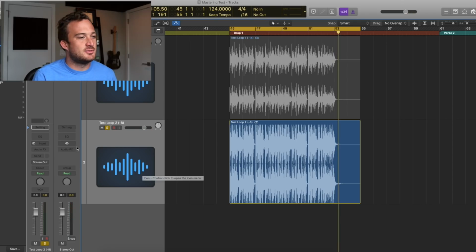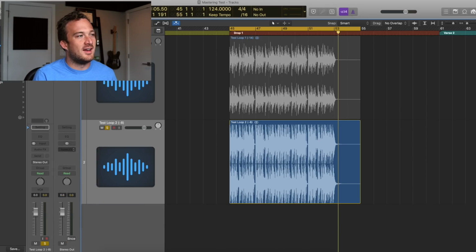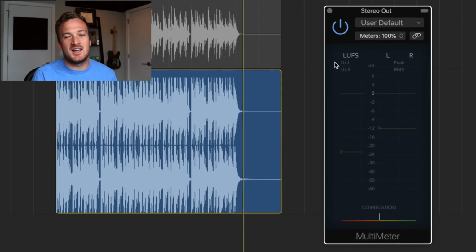To measure loudness, we can go down to metering and open up a multimeter. There are plenty of different loudness meters you can use to measure loudness. This one will have LUFS on the left right here. The LUFS on the top is integrated loudness, and that takes into account the entire song, all the audio that you feed through it. And LUFS short-term is short-term loudness, which will just be the last 3 seconds of audio that go through it.